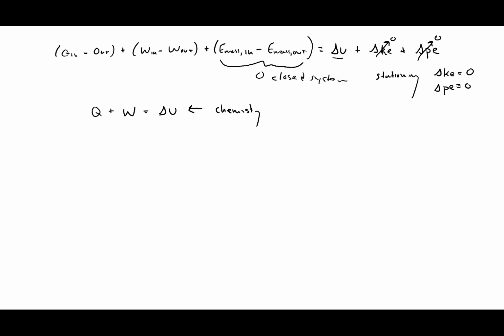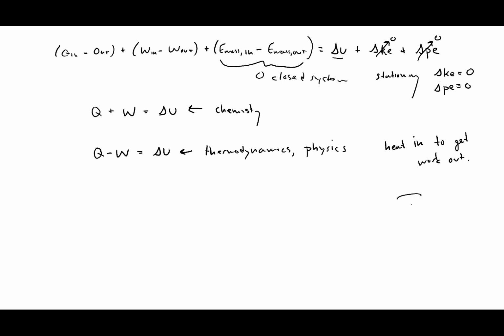And the form of the equation that you'll often see in thermodynamics and physics is with a negative W for work. So you'll see Q minus W is equal to delta U. This is the form that you'll see in thermodynamics and physics, thanks to the steam engine. Thermodynamics developed from the analysis of steam engines and how to make them more efficient. What people were interested in when analyzing steam engines was how much work they could get out. How much heat did they need to put in to get work out? What did they have to put into the system to get work out?